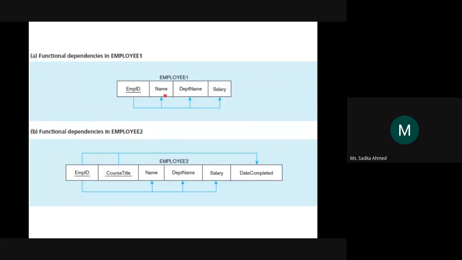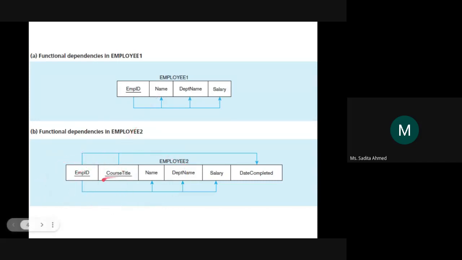That is, you cannot have any attribute in a primary key which does not make a difference. If I keep name here or not, unique identification will still happen. Regardless of whether you keep name as a part of the primary key or not, unique identification will still happen. That's why name is not a part of the primary key at all.